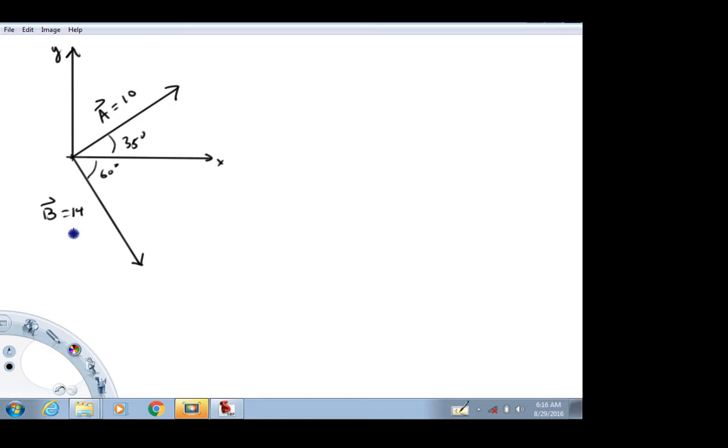Now, first of all, I'd like to talk a little bit about the picture. Right now, these vectors are tail to tail. Graphically, when vectors are added, they need to be tip to tail. You don't always have to redraw your picture, but I'm going to go ahead and demonstrate what that would look like in this example. So what I'm going to do here is draw another picture.